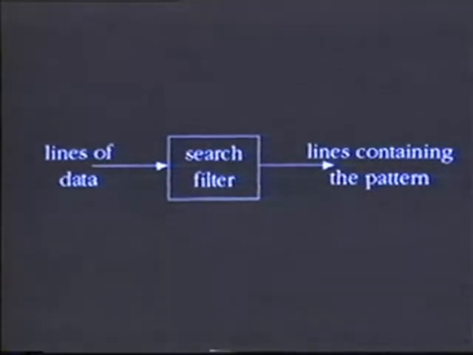The Unix system treats text as simply a stream of characters. Filters view their input as lines of text and process these lines depending on which filter you're using. For example, a filter that searches for patterns in text removes those lines from its input that don't contain the pattern, while those that do contain the pattern move through the stream. In sorting, a filter takes the input, rearranges it, and sends it on its way. Editing and formatting filters take input, read the lines, and possibly change them or add something before they get sent on their way. By connecting filters in a pipeline, you can get a great deal of text processing done.